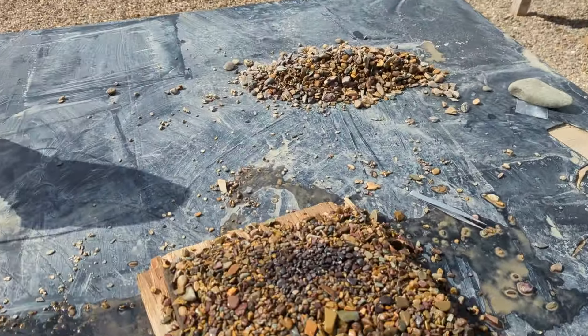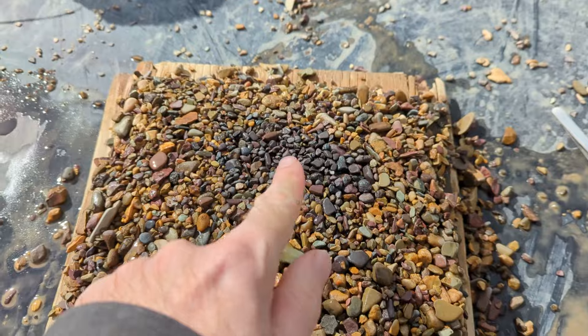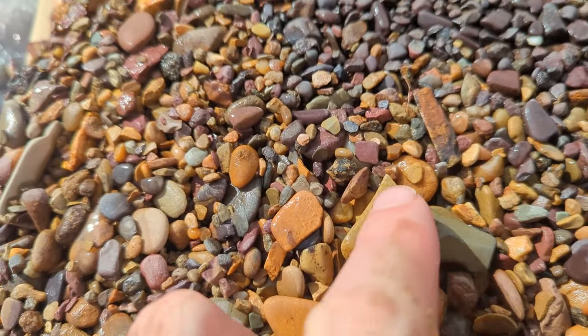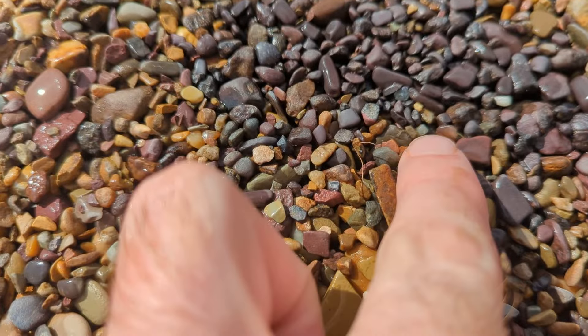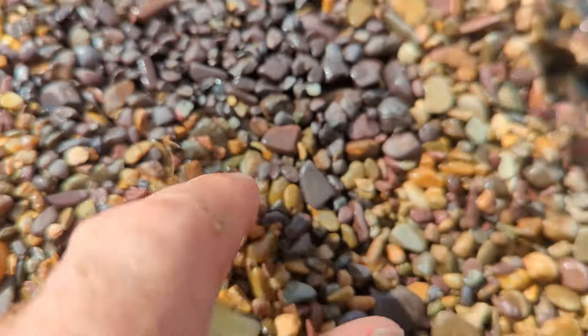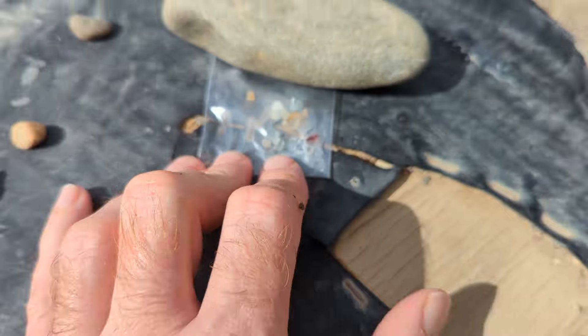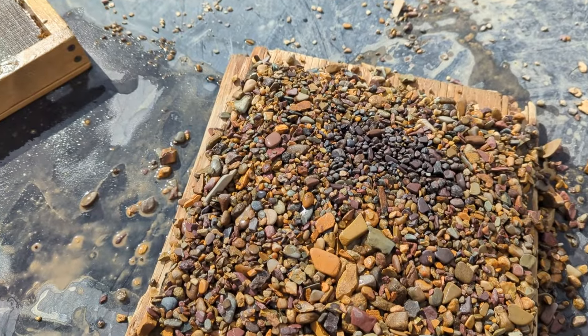They've got tubs for you and different tables. You can work it right out here so you can get right to it. So I just finished a flip — you can see my irons there in the bottom — and I did spot a little blue one there, right in front of my fingernail. So far I've just done a couple flips and I have a little baggy going.